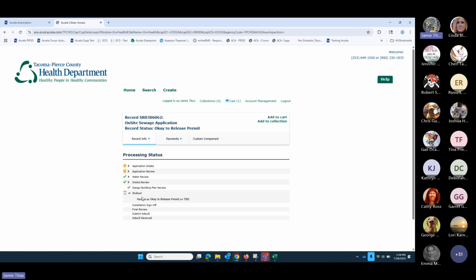So the amendment is something that we still are working on documenting because we wanted a way for it to be more automatic for you guys. So amendment in this record, Catherine, would be the fact that you're calling it in for stub out, that you're calling in for final inspection, that we're signing off as built. So instead of having a whole new record, we built this in a way so everything lives under one record. So it's all together. So that's the part that we're still documenting.